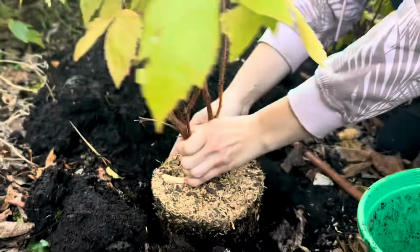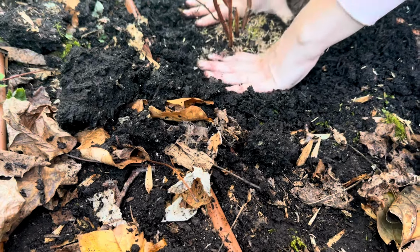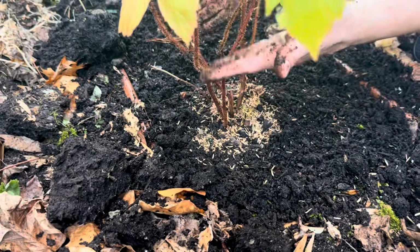Again, no fertilization at the time of planting because we are planting in the fall and not early spring. Perfect. You could see the crown is exposed and the plant looks comfortably planted. If you are planting in the late winter, early spring, whether you're planting a bare root or a potted raspberry, make sure that you do fertilize at the time of planting with an organic, well-balanced, roughly 10-10-10 NPK ratio fertilizer, because the plant will start to wake up out of dormancy at that period, will start to put on new foliage, new growth. That's when you want to fertilize.